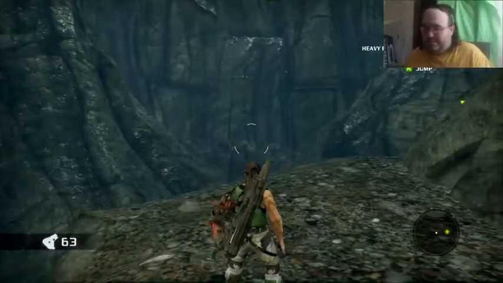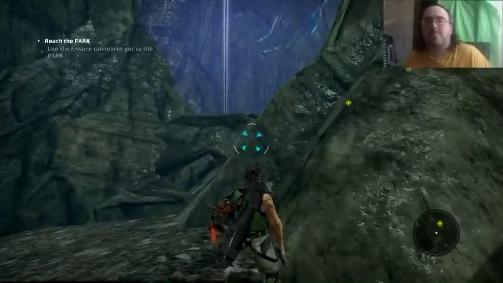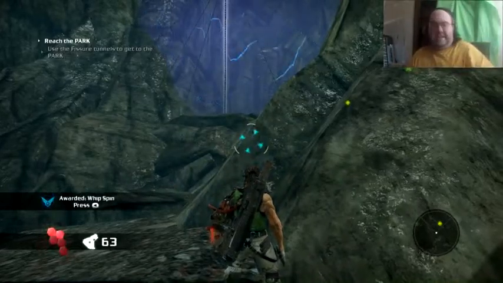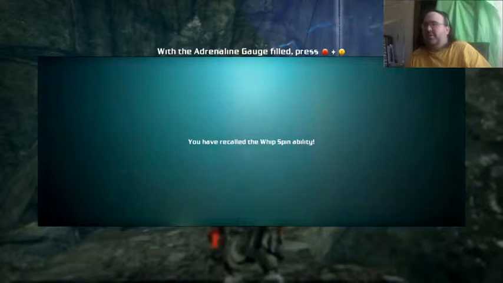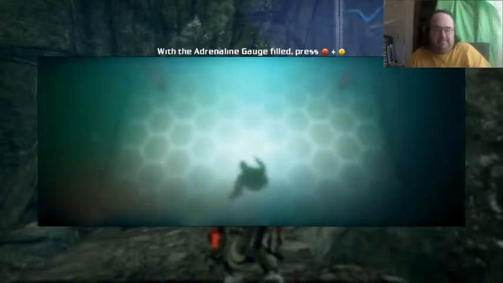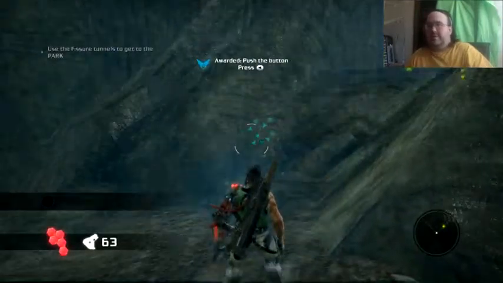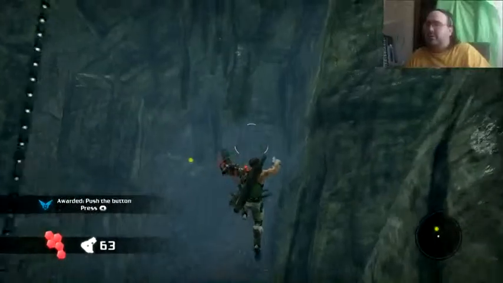Nothing like a good fight to get that adrenaline pumping, huh, Spencer? I think I'm gonna unlock something. Some crazy maneuvers back in my day. Oh, lordy. The whip spin! With the adrenaline gauge filled, press B and Y, or ENF in this default thing. Yeah, this is something I will probably very rarely use. Oh, there we go. Alrighty.